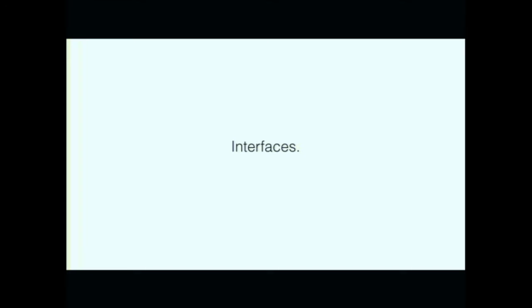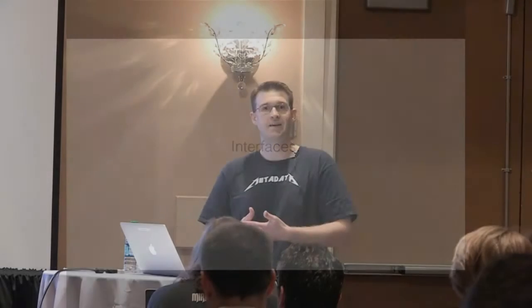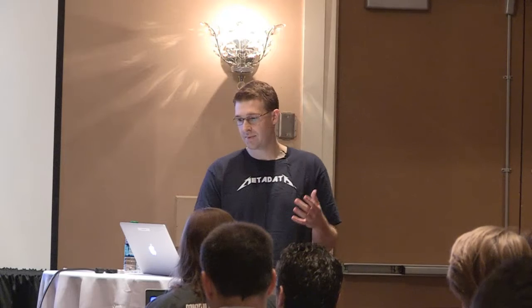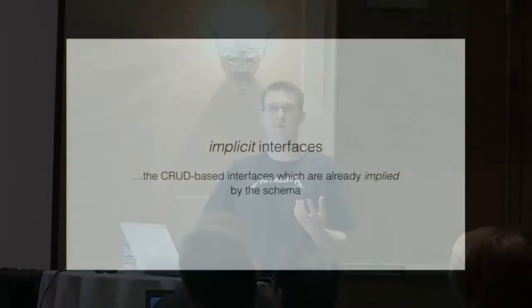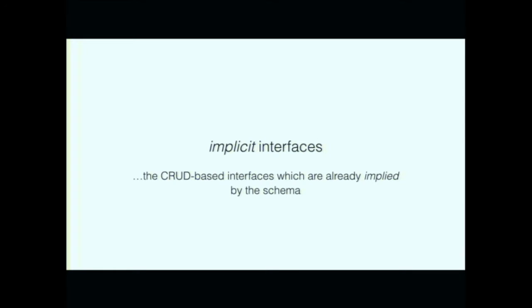When I say interfaces, I don't so much mean the interfaces that you want to write, interfaces from the standpoint of graphic designers who want a better drop-down box and a better GUI this or that. But the interfaces you don't want to write, all the other interfaces for back-end people who are focusing on writing data models and don't want to have to worry about doing that. I'm talking about the implicit interfaces, all those interfaces that you would like to have but do without because they're not worth the time to spend writing. Those are the kind of interfaces. The interfaces which are implied by the schema. And I'll show you what I mean by implied by the schema in a moment.